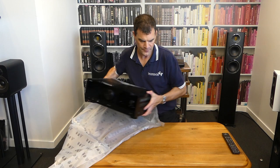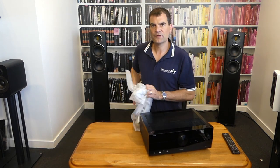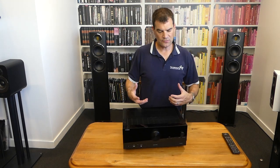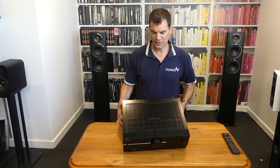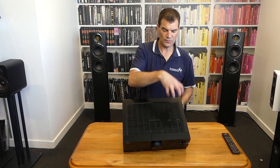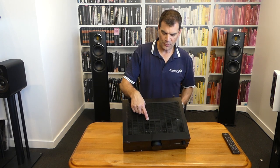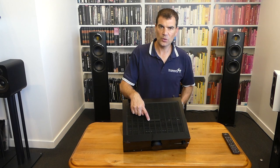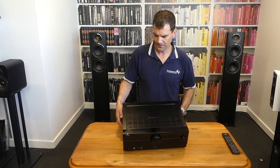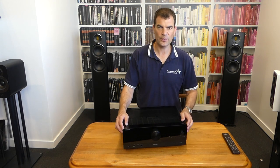Okay, so looking at it for the first time, it's a big departure from Yamaha's new RX-V range. Tilting it forward is one of the most obvious. These elegant slots across the top rather than the perforations for ventilation, and quite clearly a badge of honour associated with Yamaha's Vintage range. The style is different again from the RX-V range with these square edges.